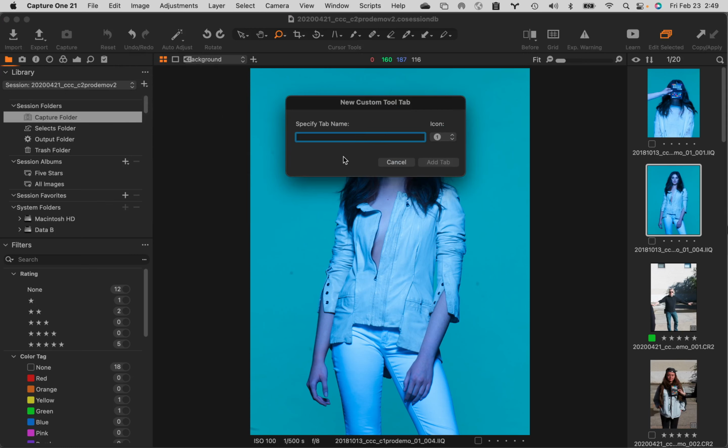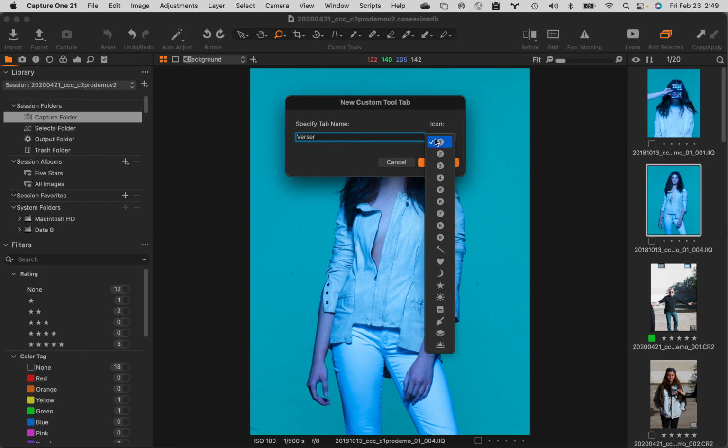This thing will open up, and I'm going to call this Verser. This is going to be my private tool tab. You can name yours after yourself. In the drop-down menu for your icon, I think I'm number 1, so I'm going to leave this number 1. But if you're a lover, not a fighter, you would actually pick the heart. If you're a fighter, you can pick the hammer. If you're moonstruck, pick the moon. If you're starstruck, pick the star. If you're sunstruck, pick the sun. You can pick whatever one of these you want.